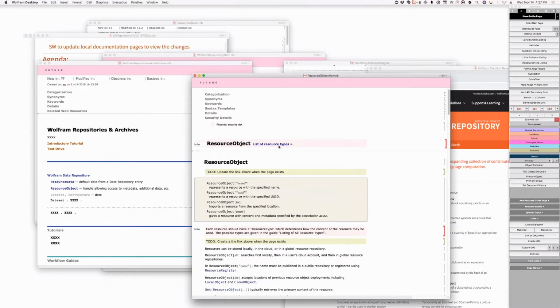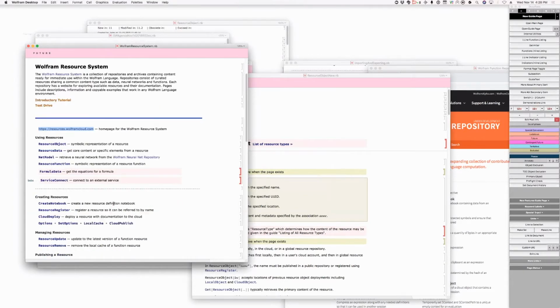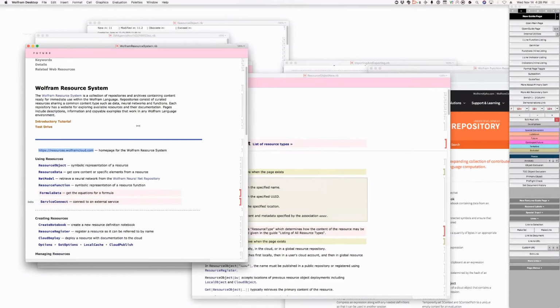It could link to the other guide page that is behind Wolfram Repositories and Archives on your desktop. And then when we make them, we would add links to the different resource types on that page. Yeah, but this is not useful, right? Using resources here, this is not useful. That's wrong.